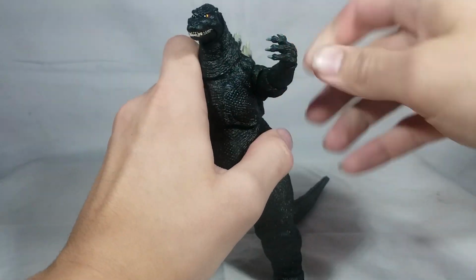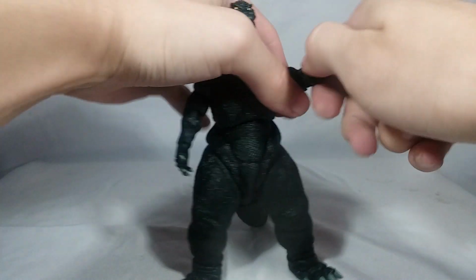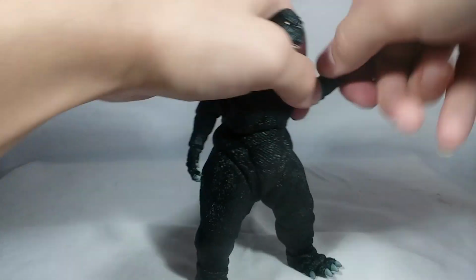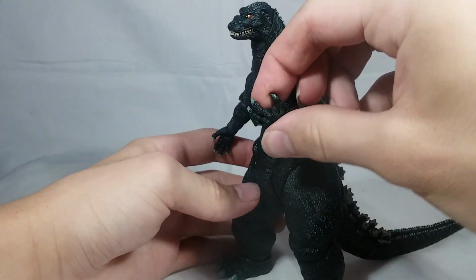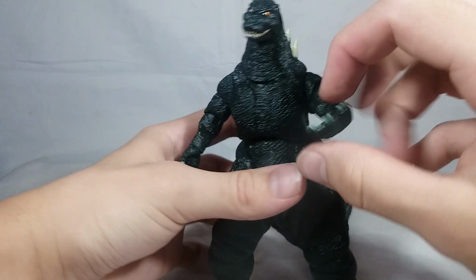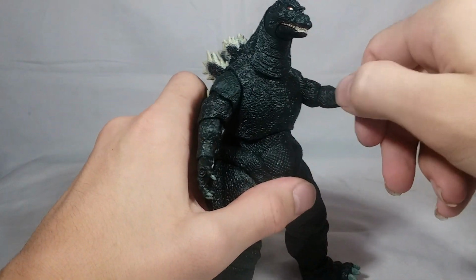You can see it can hinge up. There's also a hinge at the elbow, so you can get some movement there. There we go. It was a little bit stuck on mine, but there you go. Not a full 90-degree bend, but still a very nice range of movement at the elbow. Hands can swivel. Also, the fingers can open and close right there.